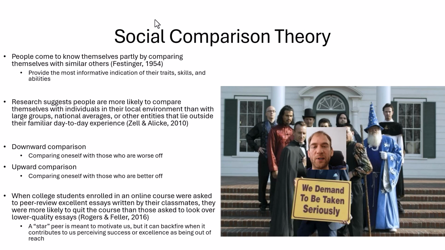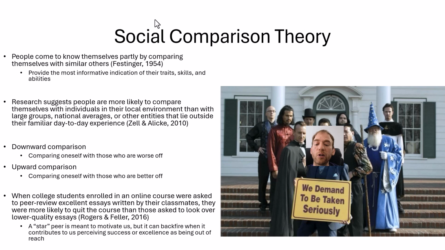Versus upward comparison, you're looking up, you're looking to a model who's performing some kind of action. So you see some star athlete and you see yourself in them and they've won the championship. And you're like, wow, if that person who's just like me can do it, I can do it. So now I feel better about what I'm capable of achieving. So you're aiming up, basically. You're comparing yourself to someone who's above you at that moment, has some kind of social prestige. Versus downward, again, comparing yourself to someone who's worse off.